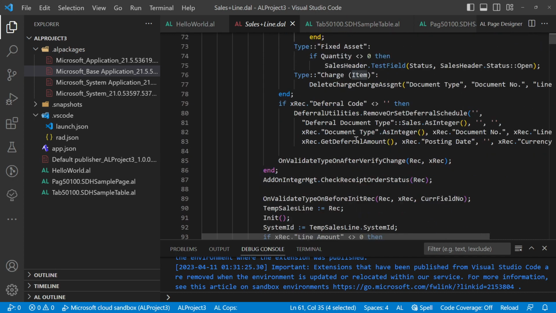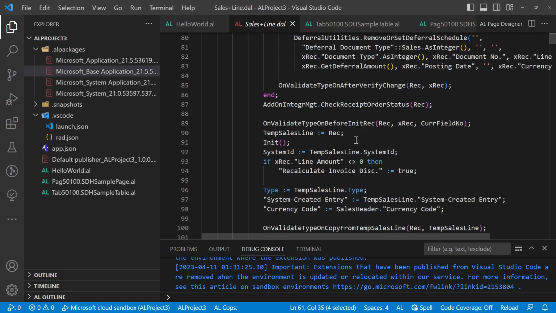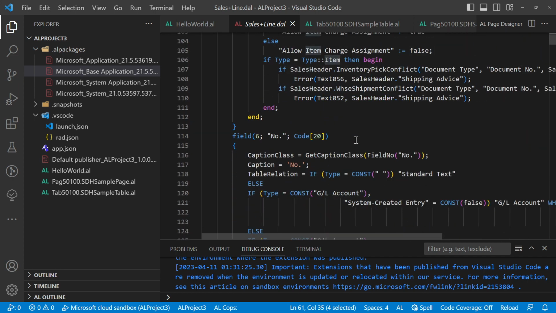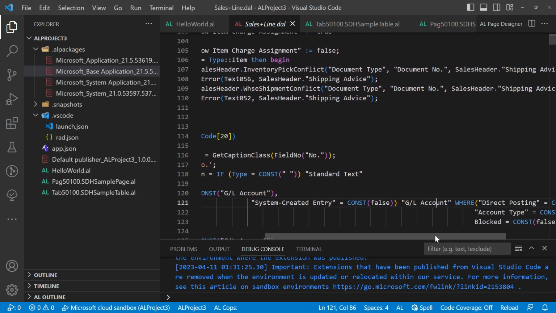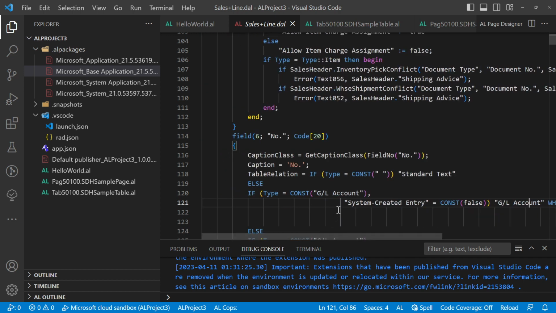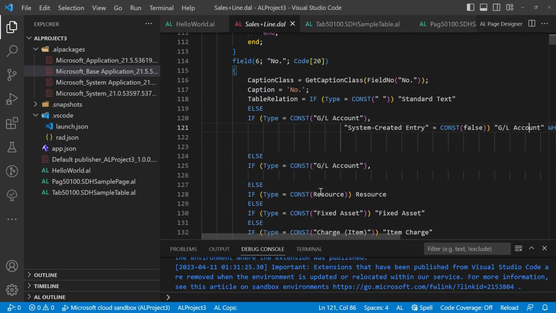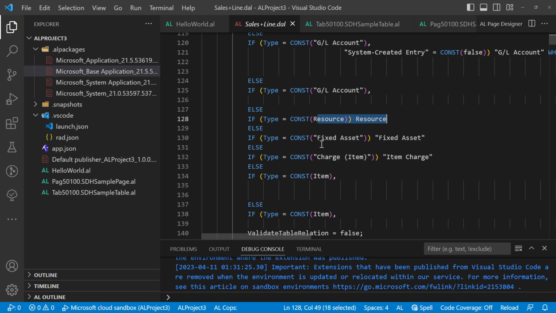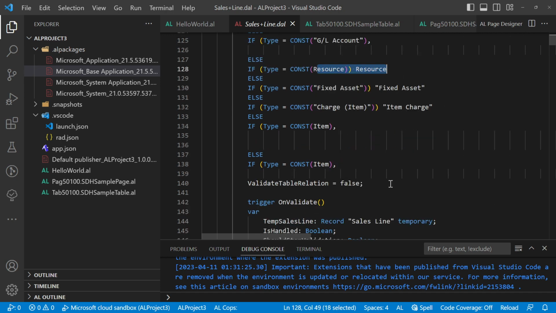Item, fixed asset, charge, and so on and so forth. And we'll come to that in a while. But also, you'll have to change the behavior of this number field, because in case of GL account, this lookup shows you the GL account. In case of resource, it shows you resource, fixed assets, items, and so on and so forth.